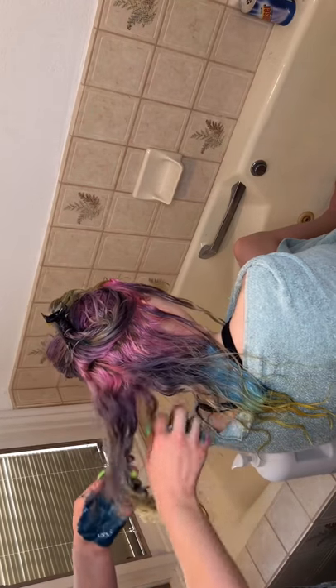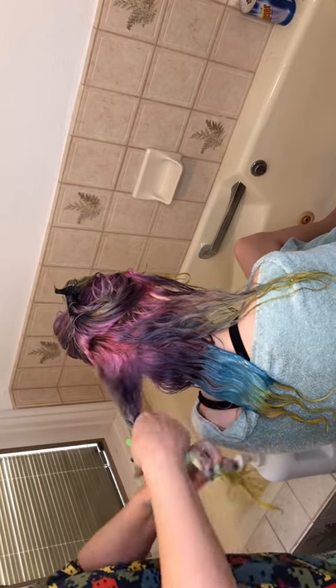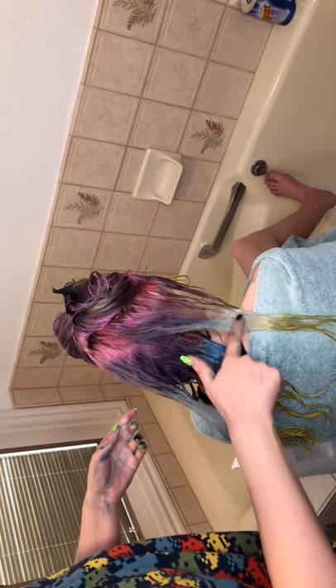Here's our next panel — the side of her face — so I'm going to break this into two chunks. I put Olaplex through her ends before we started, so this yellow already has Olaplex through the ends; if you don't have Olaplex, use a repair conditioner. You can see I'm using what's left on my hands, but notice there's not as much deposit compared to the fresh section — that's the difference between deposit and lather. You need fresh color on each section for it to be balanced.